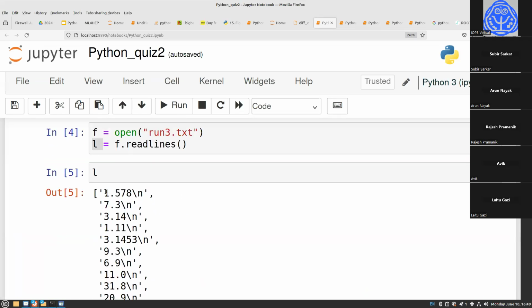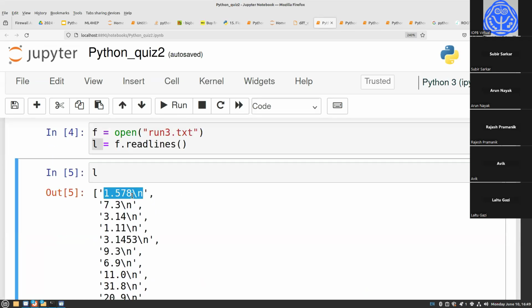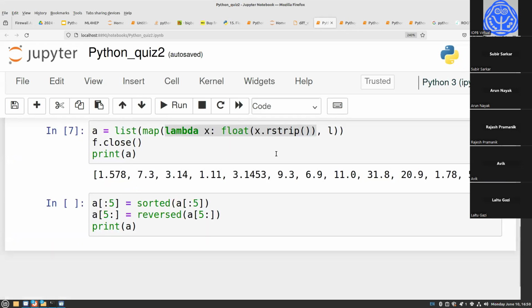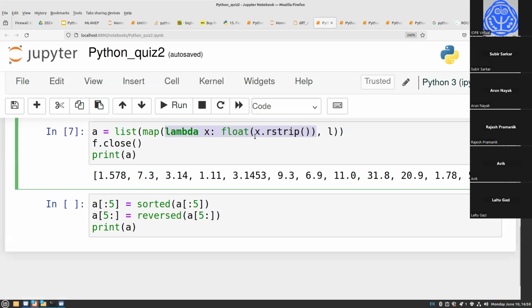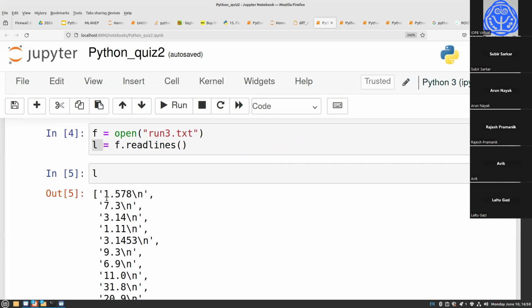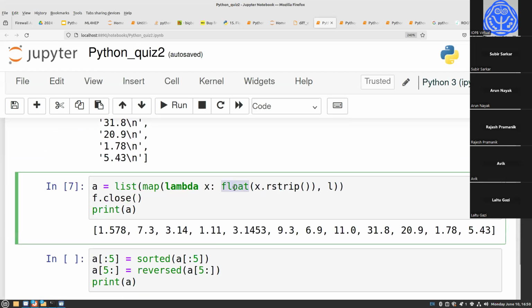So if you take one such string and strip the last character from the right, then you are essentially removing the newline character, which is a single character. Then x.rstrip actually becomes 1.578, but it is still a string. So you do a float on top of that, and it becomes a float. And that float you append to the output list. So although this looks very complex, it is not very difficult.